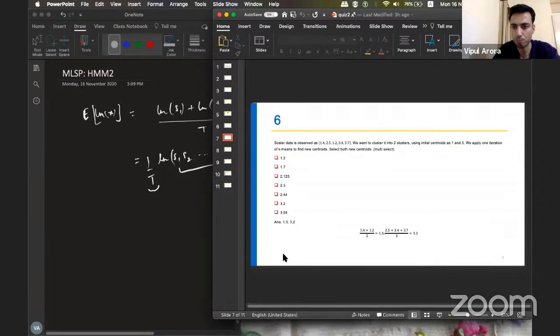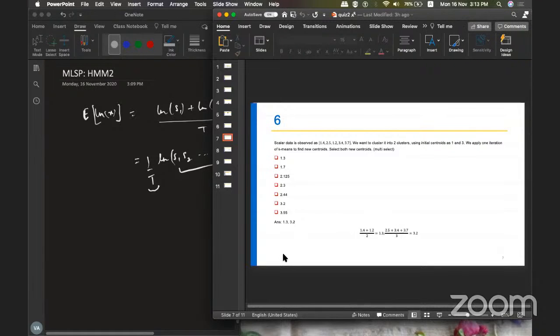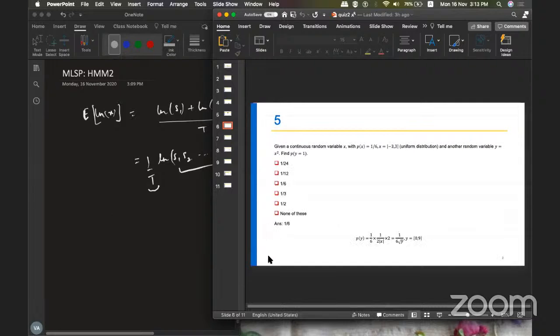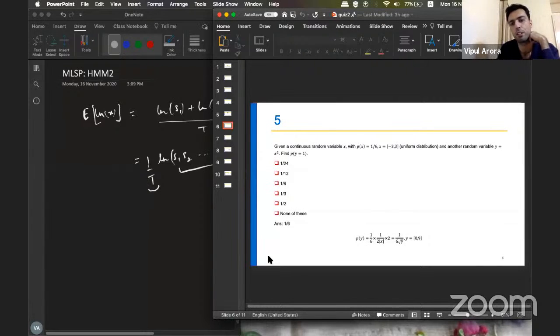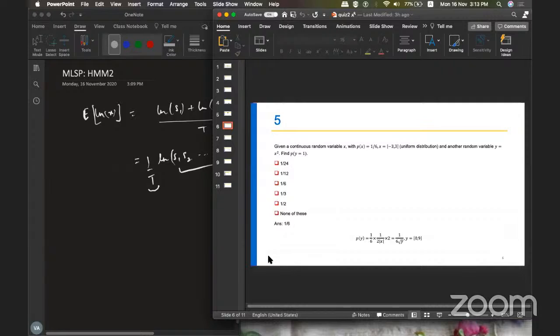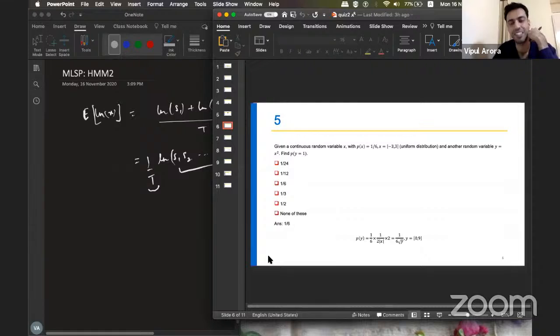Next, this is simple. Pardon? In the previous question, I took p to mean the probability instead of the PDF because it was not clearly specified. I thought it was to find the probability that y is equal to 1, and hence I did none of these, because y cannot be 1. No, we are using p for PDF, right? Yeah sir, but it was a little ambiguous for me. Okay, but we were very consistent with the definition. With the definition of p, we always use p for PDF.